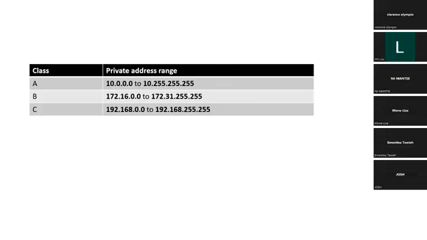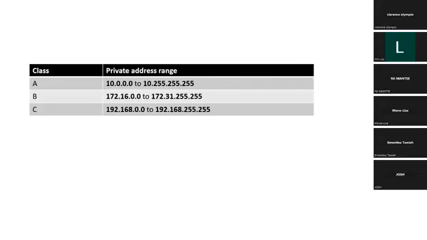And then for class C, they reserve 192.168.0.0. So what this means is that 192.168.1 and 192.168.2 are all different networks like that. So these are private IP addresses. Most of the time, these are the IPs you are going to see in your work environment, whether it's the office or wherever, in the local environment.